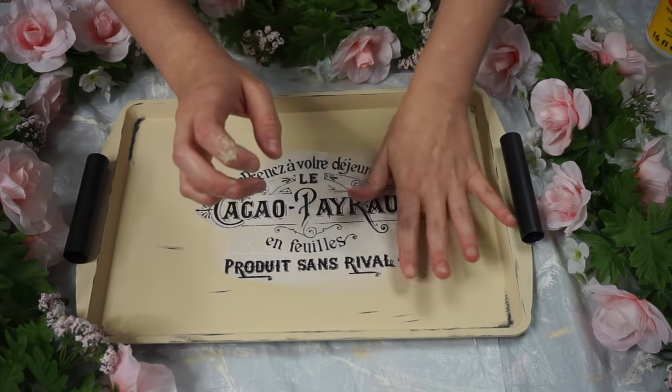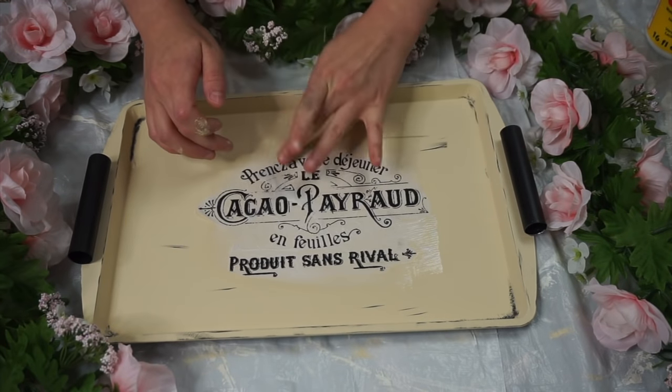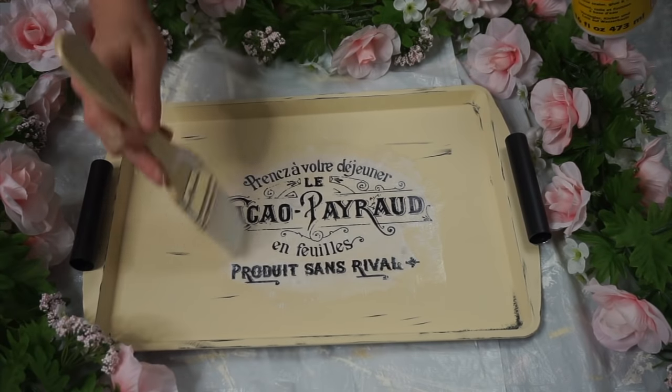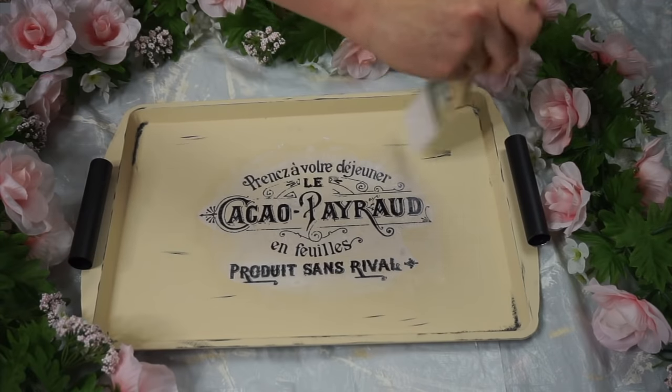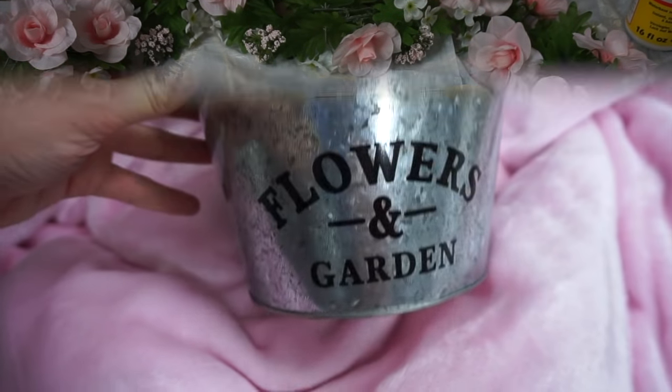Lay it down and smooth out any wrinkles or edges. You do want to be careful since I used a regular inkjet printer. The ink will bleed if you get it too wet or use your finger to smudge it too much. So I'm just going to go over the top of it with another layer of Mod Podge. And I ended up doing the whole tray just so that the finishes were the same. So we're just going to let that dry and move on to our second project.